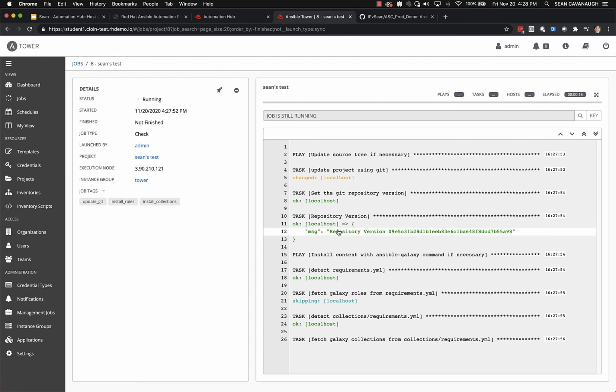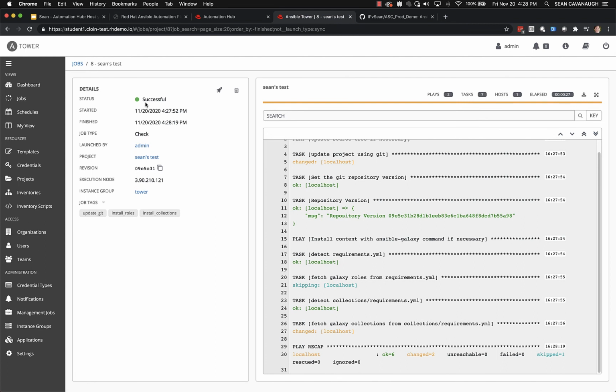And you can see what's really cool is it's installing them not from Automation Hub directly, but because we set up that Galaxy credential for that organization, it successfully has installed that into Ansible Tower from Private Automation Hub. So if I put a collection we didn't have in Automation Hub, it would fail.